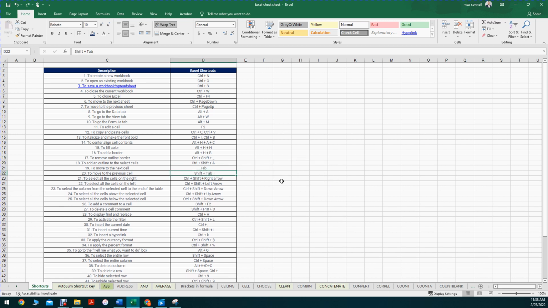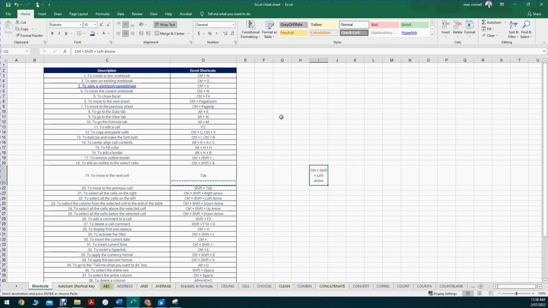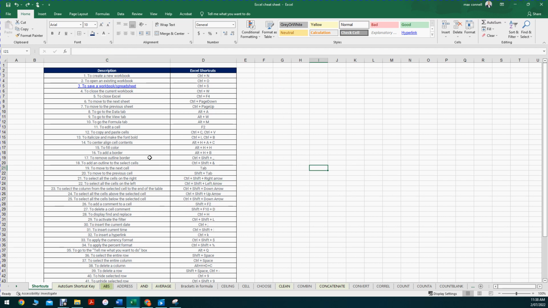Now you might be wondering, how did I do that so quickly without having to paste up here? It's because I'm using my keyboard at the same time, right? And we'll talk about some of those shortcuts a little bit later. But it's much easier than going click, copy, click, select over here, paste. That's much slower.